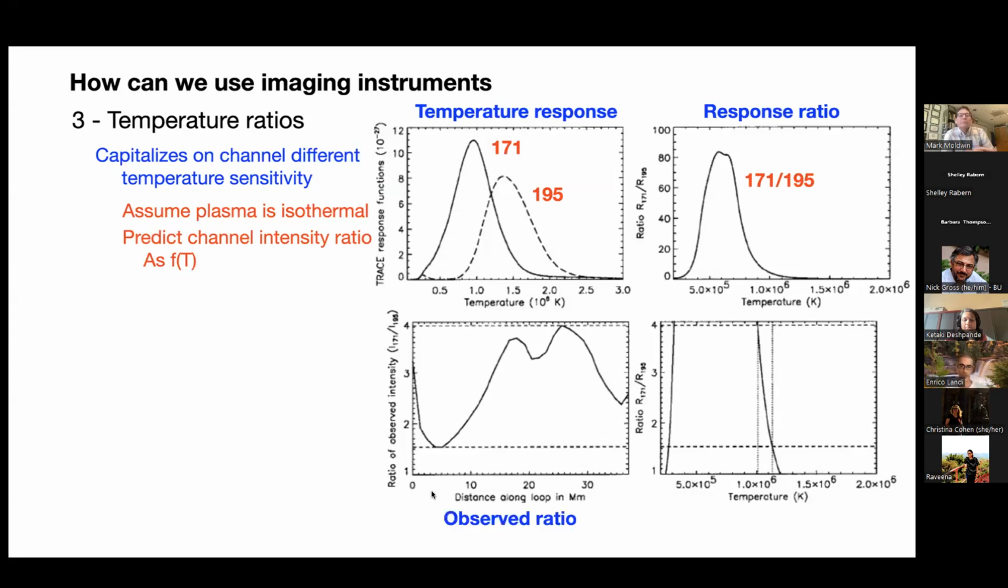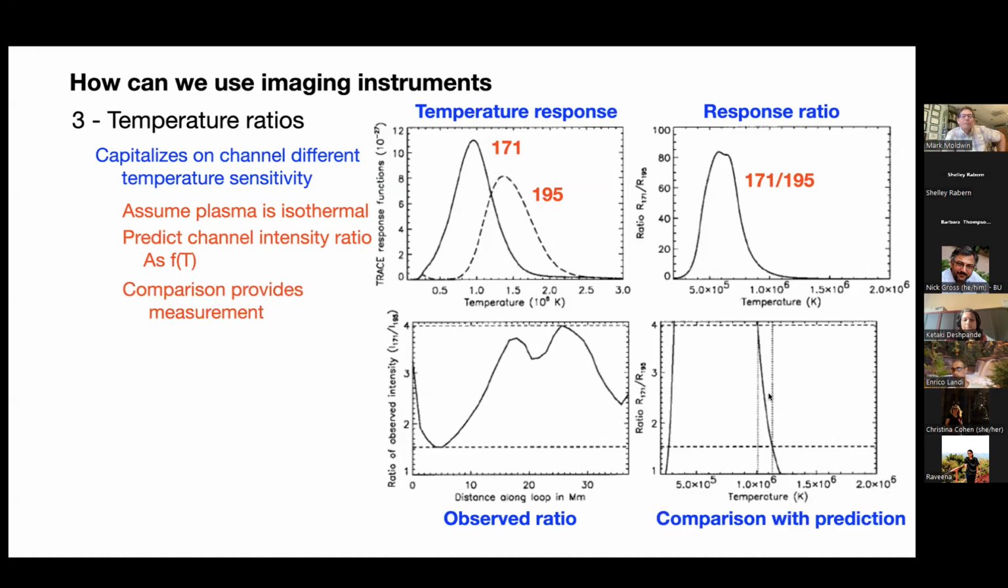Then you have the observed ratio. They isolated a loop here, and they measured the ratio along this loop. And this ratio, as you can see, changes between 1 and 4. This is the measured brightness ratio between these two images. There is quite big variability, and this measurement has been done as a function of position along the loop, from near the foot point all the way to the top. And then you compare with this prediction.